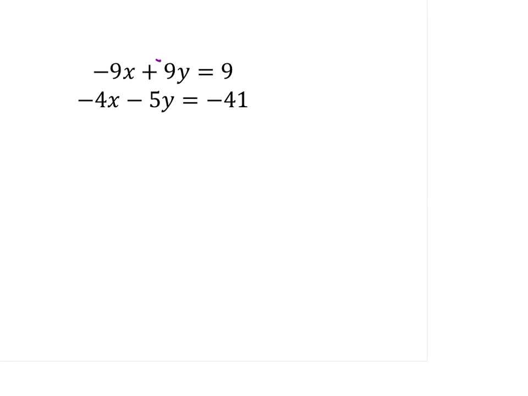So 9 I'm going to multiply by 5, which would give me 45. But if I do it to one of the terms, I need to multiply the other terms by the same number as well. So in the top equation, it gives us -45x + 45y = 45.